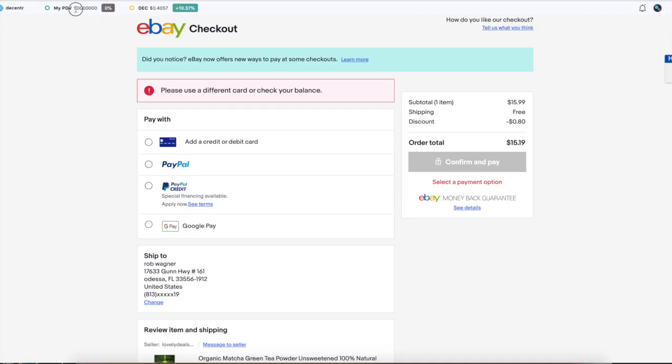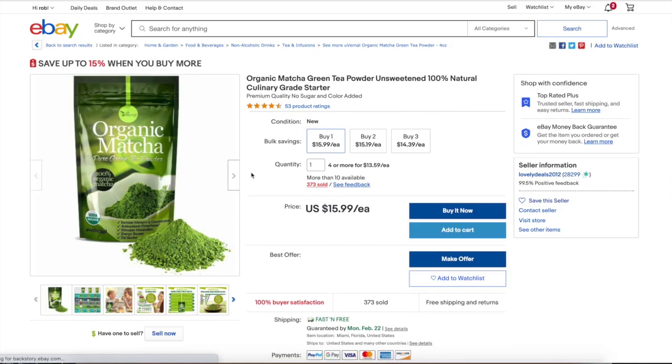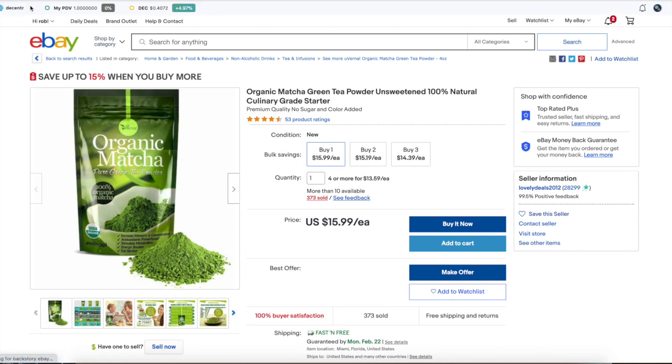I mean, you get some test tokens like right here. Like I just tried, for example, buying some green tea or whatnot. I just tried doing it here. Usually you'll have a pop-up bar right here. You can add it to check out and buy. And then I'm assuming what's going to happen, this is how they explained it in the Telegram, is when you purchase the item, it'll automatically deduct the price. And we'll go into that. Right now, I only have one PDV compared to the DEC. So I'll explain it more in the video, so stay tuned to it. But basically it should just deduct from the actual price when you go to checkout.